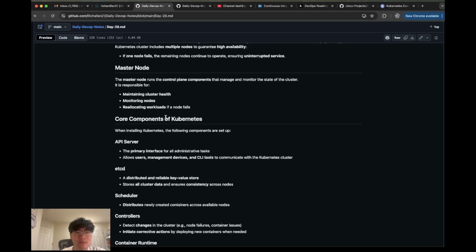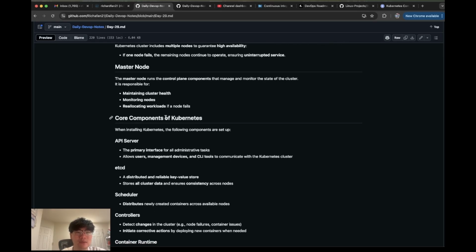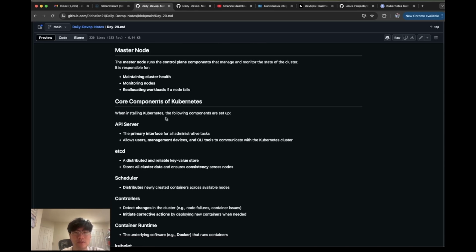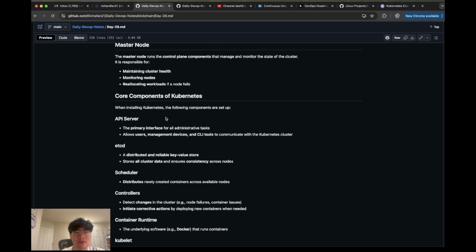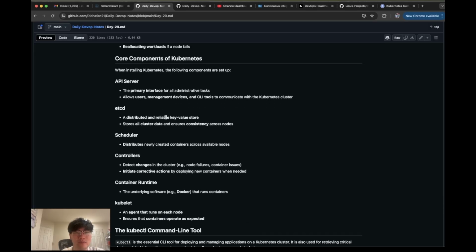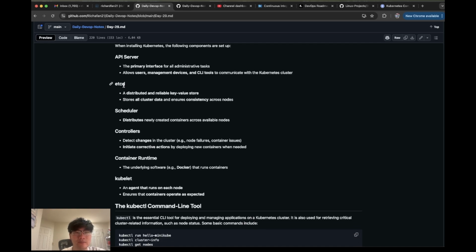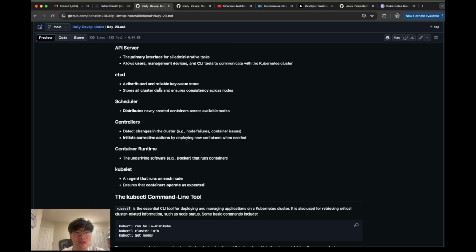And next we got the master node, and this one is responsible for orchestrating and managing everything in the cluster, and this one has several components, so we'll go through all of them one by one. The API server is the central interface that allows us to interact with Kubernetes. etcd is a distributed key-value store where Kubernetes keeps its data.